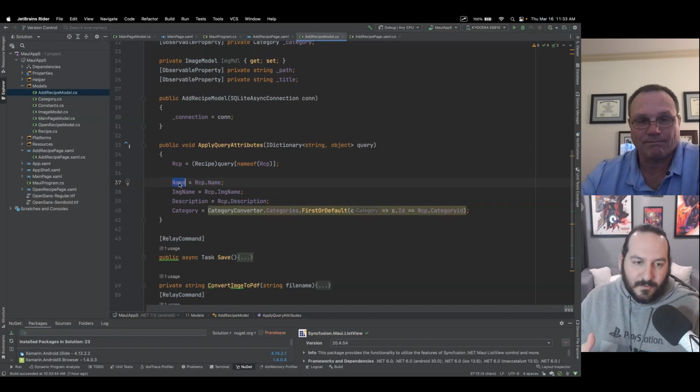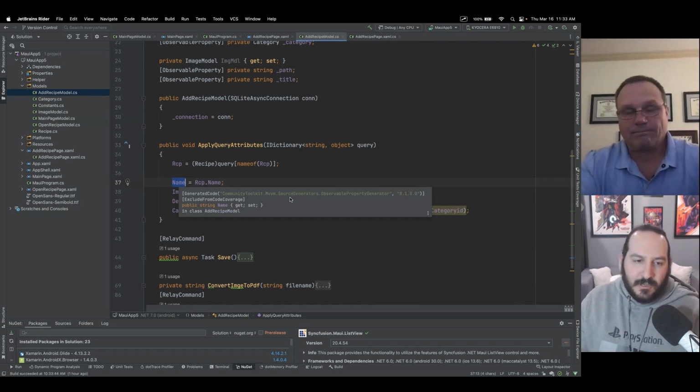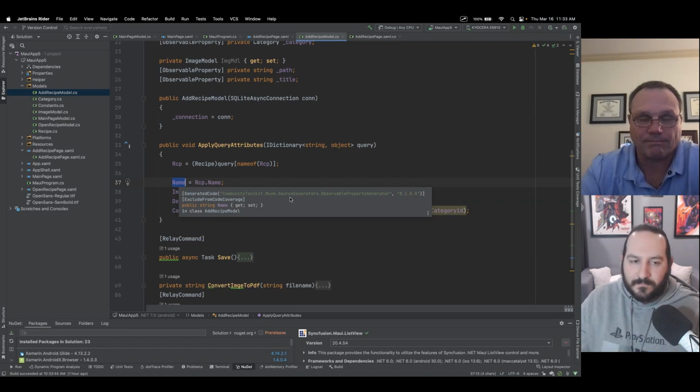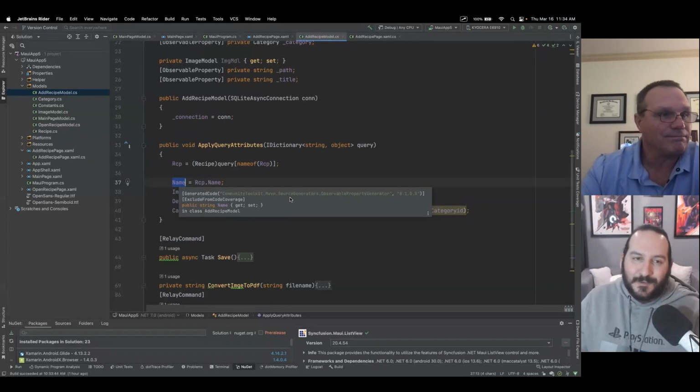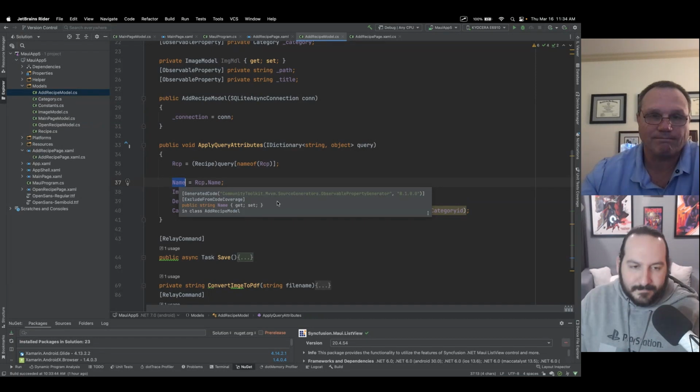So yeah, here's a perfect example. If Chad hovers over the name property, he never declared a name property. The community toolkit source generators are looking at our private fields that are decorated with those attributes and generating those properties. And the nice thing about those properties is they have the INotifyPropertyChanged interface on them. So you can do your two-way model binding, and when data changes on the view model, your views will update as well. The nice thing about source generators is it removes all that additional noise that maybe you're used to with writing Xamarin Forms apps or WPF applications. So yeah, I'm really impressed with the Community Toolkit MVVM source generators.